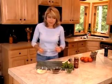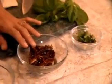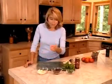I'm always looking for ways to bring the garden into the kitchen, and today I want to show you a very simple, tasty ravioli recipe that takes advantage of your fresh herbs and any of your tomatoes. Here I've chopped up some basil, I sun-dried my tomatoes, and then I've got a grated cheese. This is Parmesan, but you could use Romano or even mozzarella.